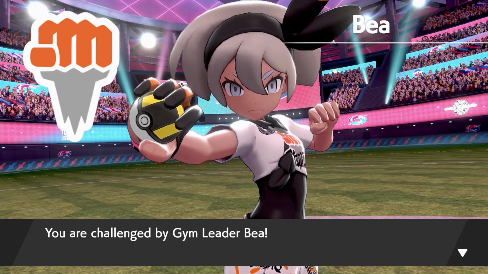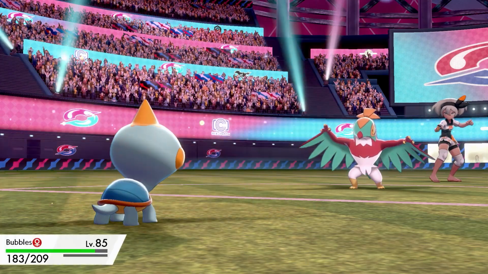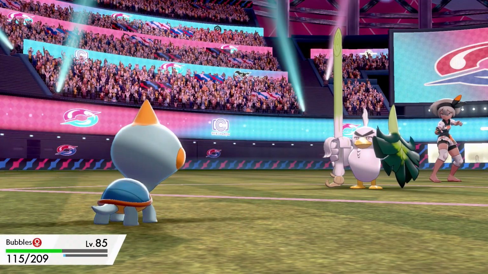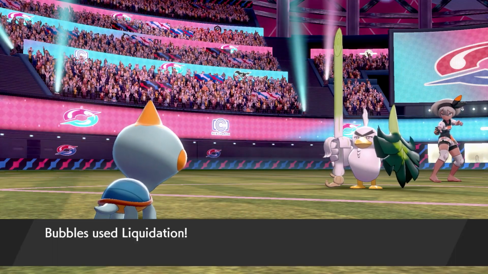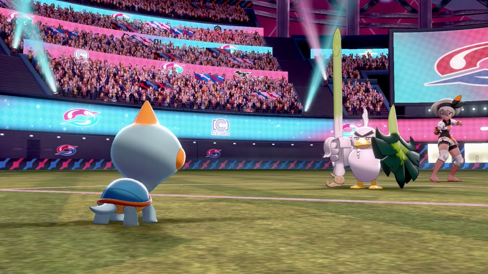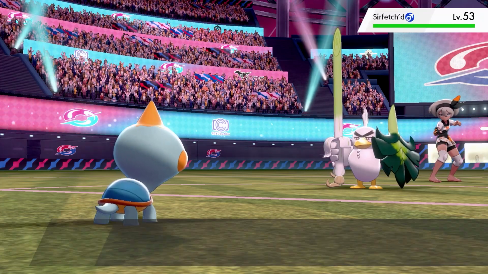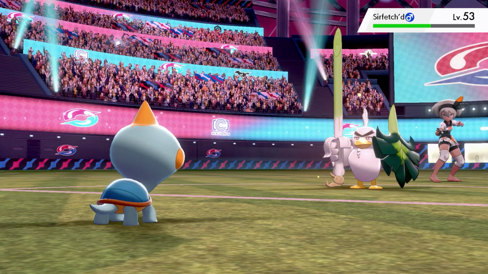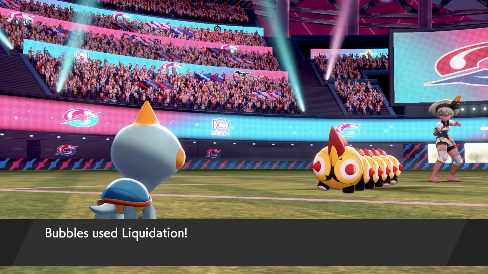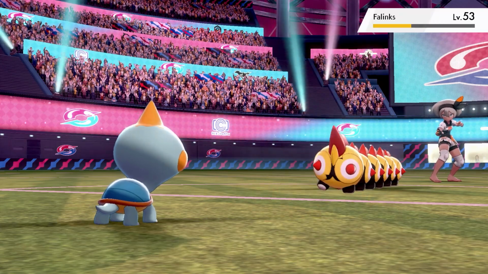Next is Beat. Alucha went first, and did a quarter with High Jump Kick, but went down to one Liquidation. Surfetched also went first, and its Leaf Blade took Bubbles to under half health. It also saw a Liquidation. This caused B to use her full restore, but then our next Liquidation got a higher roll and took out Surfetch.